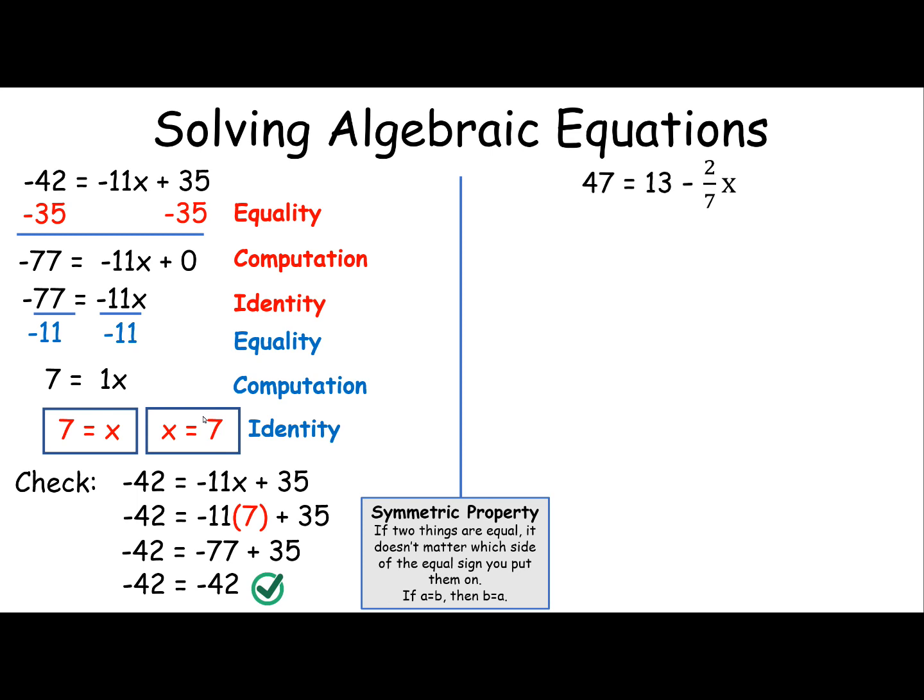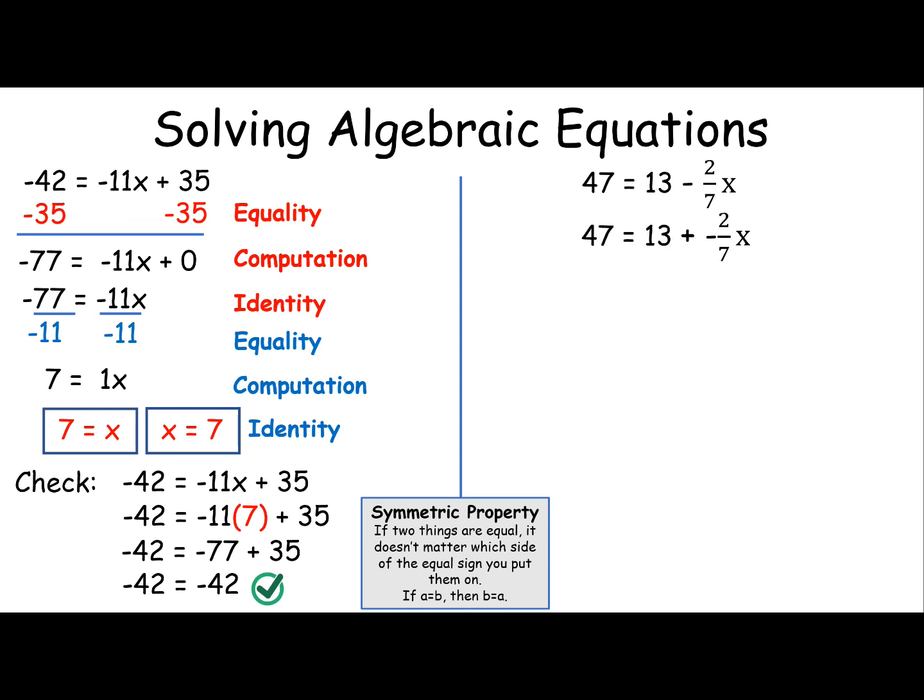One more? Let's do one more. Again, I've got the equals 47 on the other side. It does not change anything. We're going to do this the exact same way. You have to be careful on this one. This minus sign really tends to throw people off when they're trying to work these out because they say, oh, to get rid of a -13, I need to add a 13. The problem is this minus sign is not with the 13. This 13 is positive. So be conscientious about that. That will really throw you off.